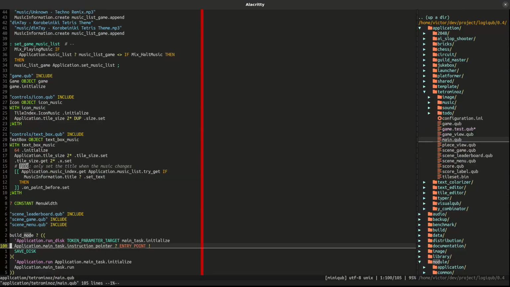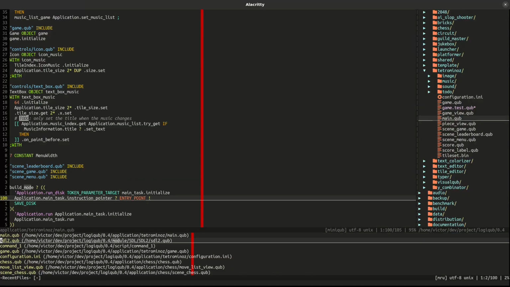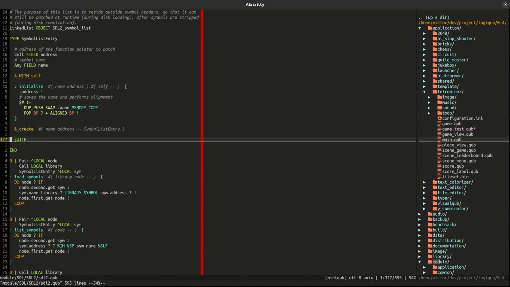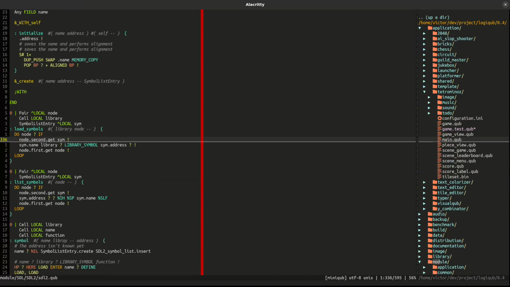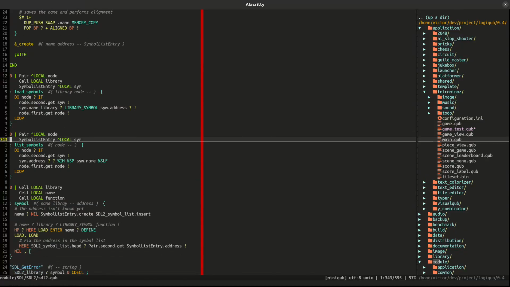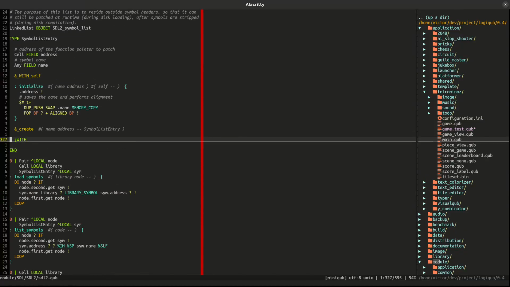So what I need to do is to reload all the addresses to make them valid again, because when you load the library, there is address space randomization going on, so it doesn't always load at the same address.